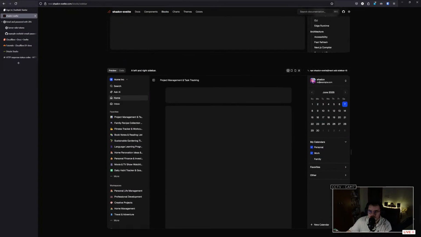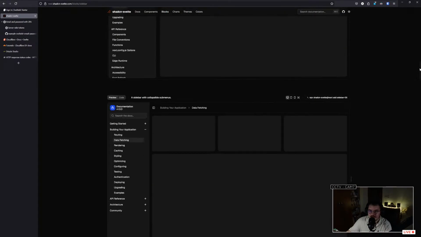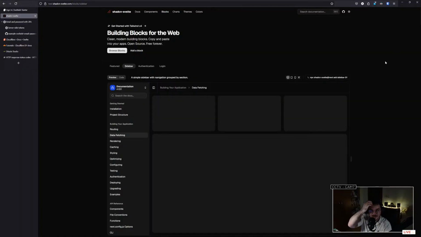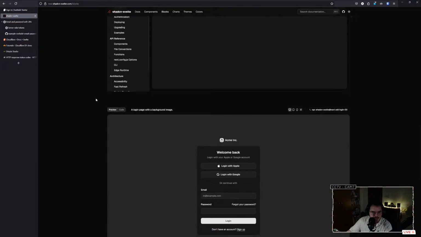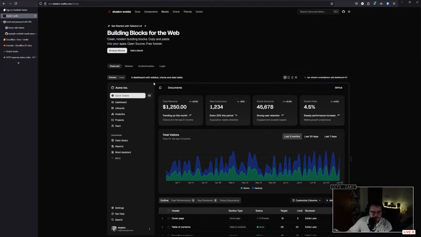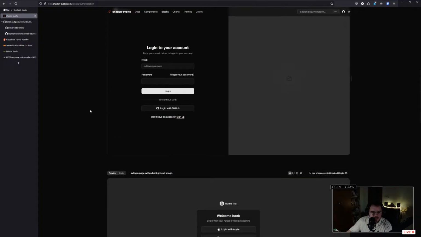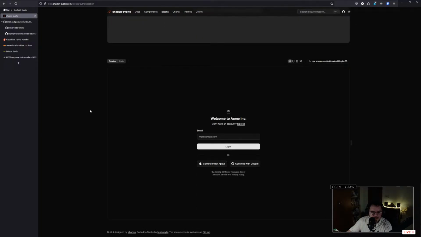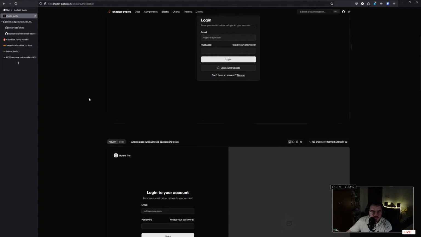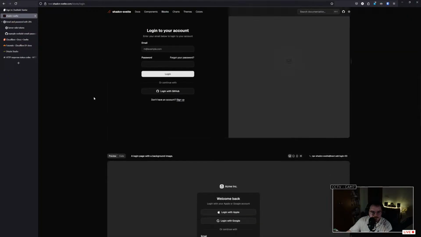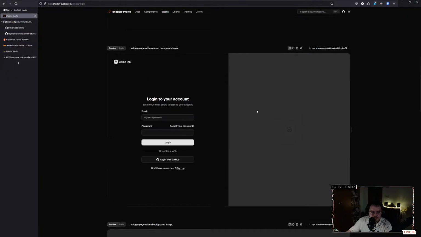So previously, if you're not aware, there was a blocks and an examples page, and basically there were the same thing, but just different sorts of examples. And I think the unfortunate part is that you don't have an email list anymore, which was really cool. But let's take a look at authentication. So you can see here examples like this one. Basically, this is what I try to replicate there. And it's the same thing, but just flip side.